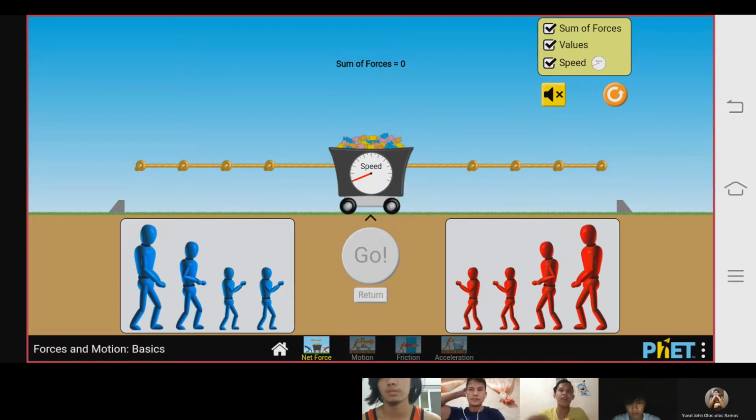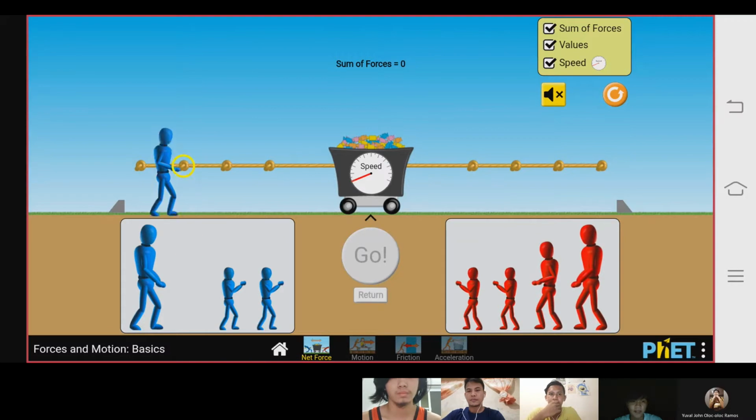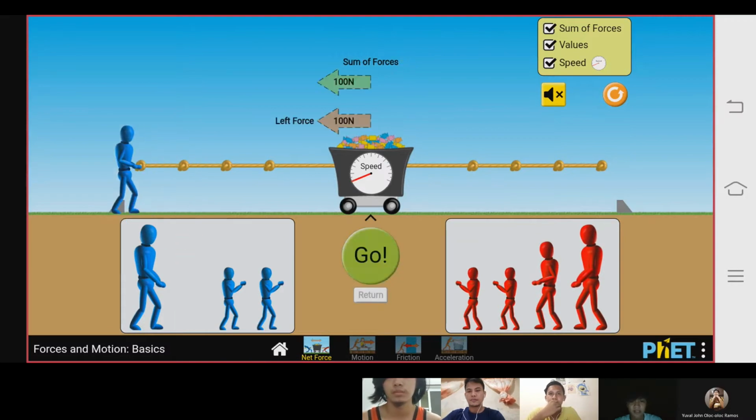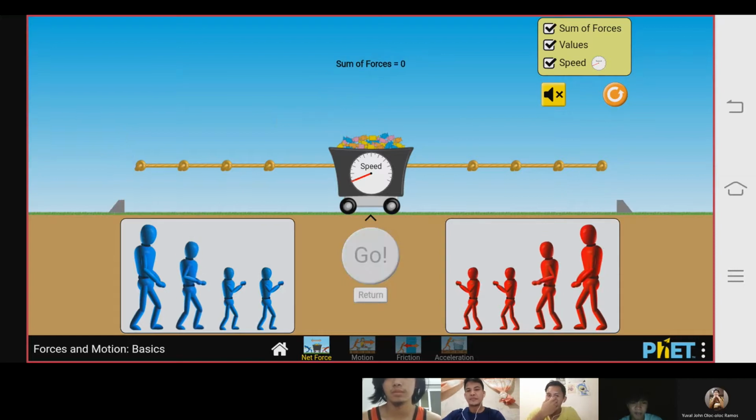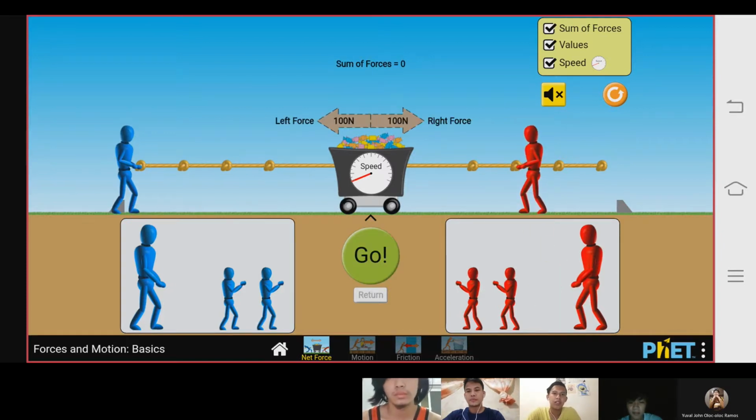Task 2, Leonard pa nga. Task 2. A. Place 2 people that are the same size, different distances away from the cart. B. Make a prediction about the movement of the cart. C. After you have observed the actual movement, click on the sum of the forces box at the top right-hand corner of the simulation. Record the number in the data chart. Dun po sa unang pic, same size, different placement on rope, predictive movement: the group's predicted movement was to the right. Actual movement, none. Sum of forces 0.